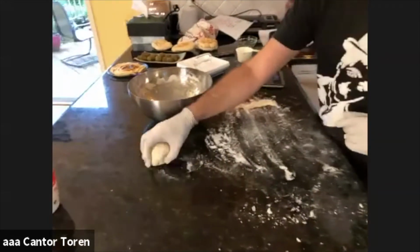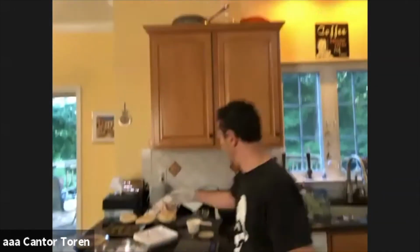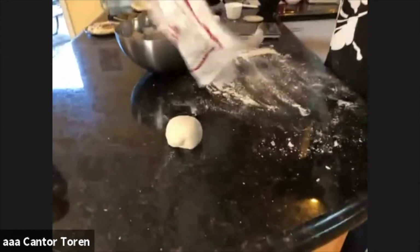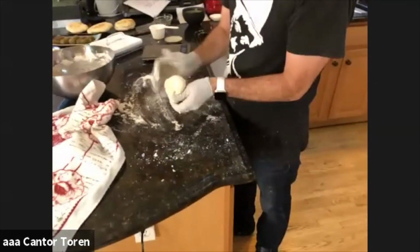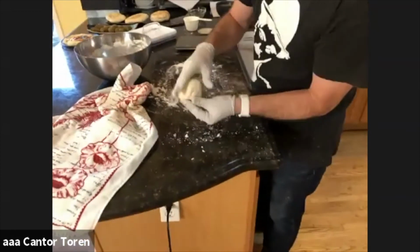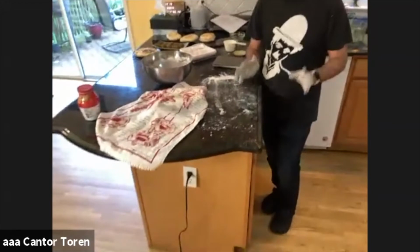Now, after this is ready, we make the balls and we put them under a towel and we cover. If this is the towel, we put it like this, we make a ball, we put it like this. We cut a piece and make a ball and we put it underneath. Once we are done, we have to let it sit and rest.